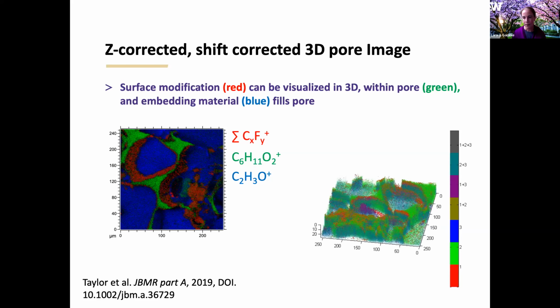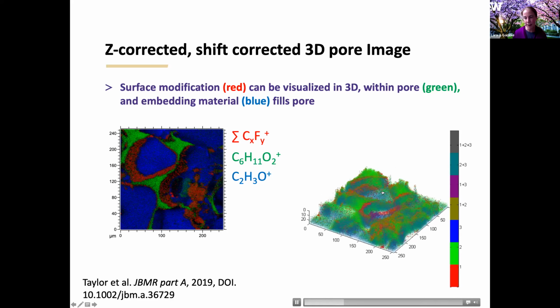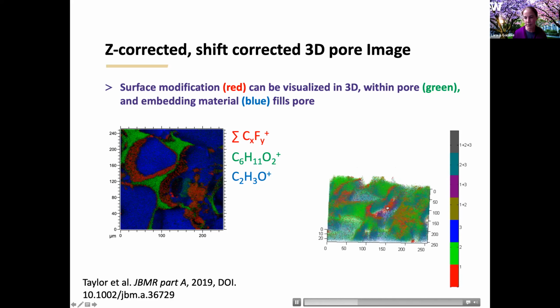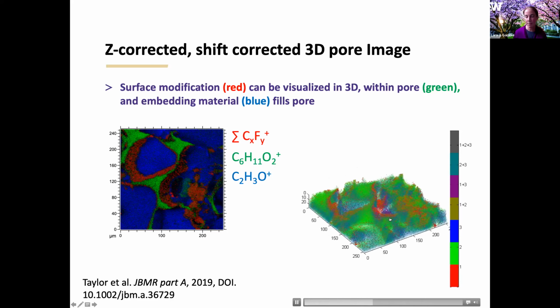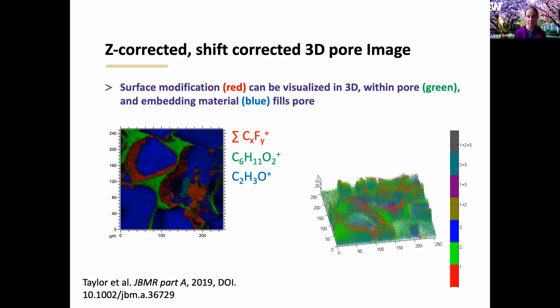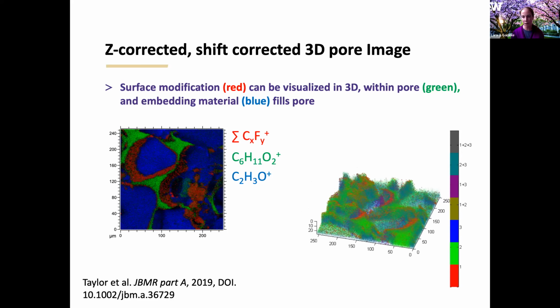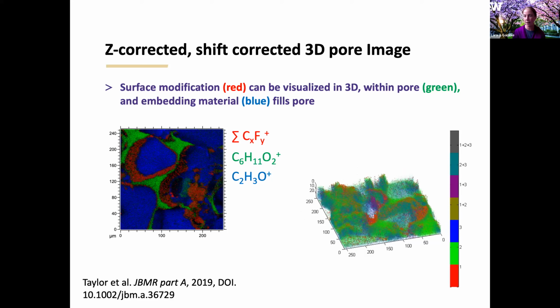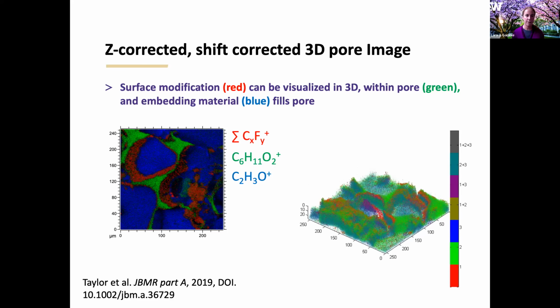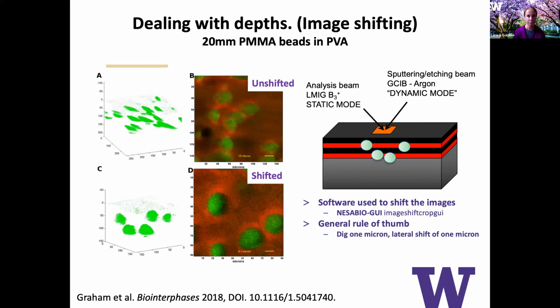There we go. If you can get it to spin, you can see where the red is going up the sides of the scaffold. We can see it down here on the bottom. And so we're able to identify, in more of a three-dimensional version, where this coating is going onto the sample. So I think some perfection still needs to be done on this technique, but it's showing the possibility of what we can do with SIMS to give chemical information in 3D, not just structural information, but actual information of where the chemistry is and what's going on there.